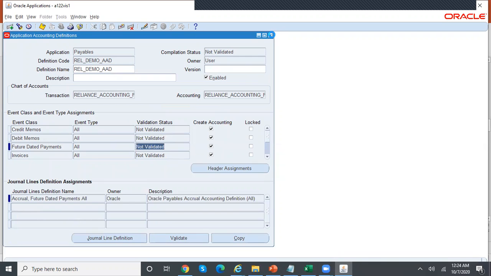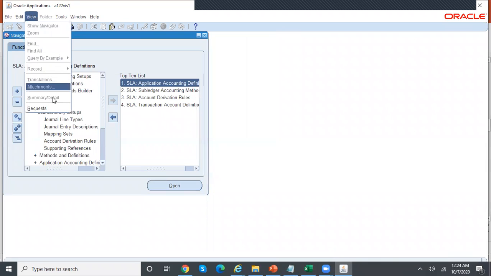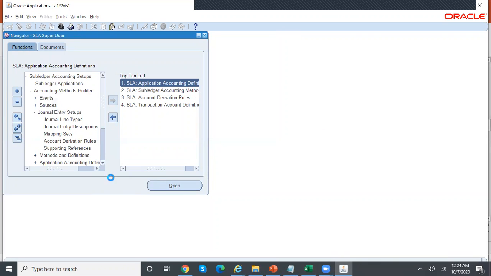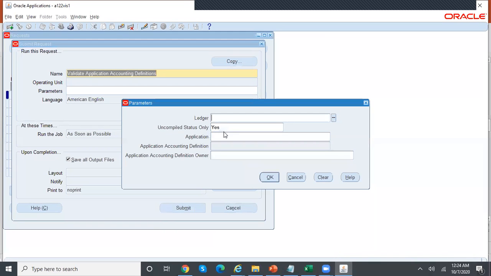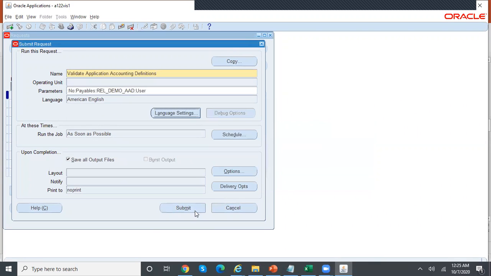So run the validate application accounting definition program. I want to validate payables and my application accounting definition.